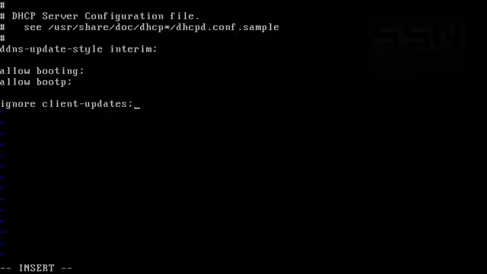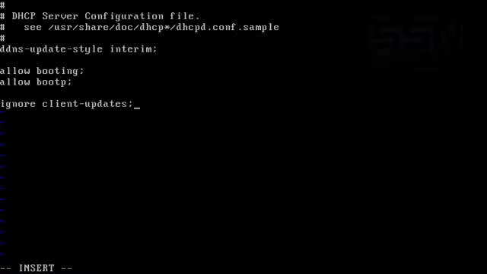Now we have to go to ignore client updates. This is kind of a domain thing. So if you want to make sure that nothing domain name based gets passed around, you might want to turn this off. Ignore client updates, because we know for a fact we're not on a domain. You can look up more information online about ignore client updates. I think that's pretty much what it does. I may be wrong, so you can correct me if I'm wrong.